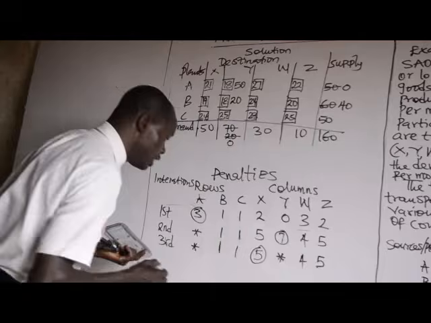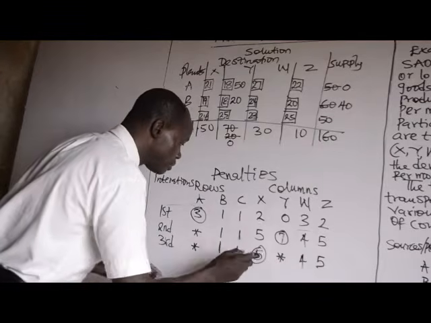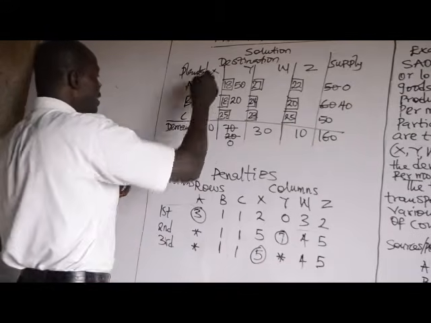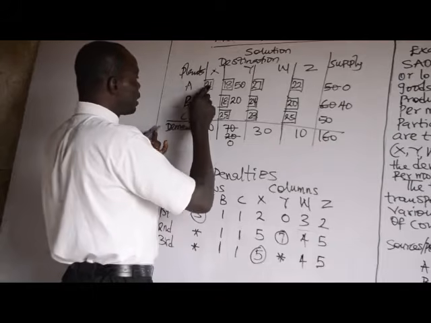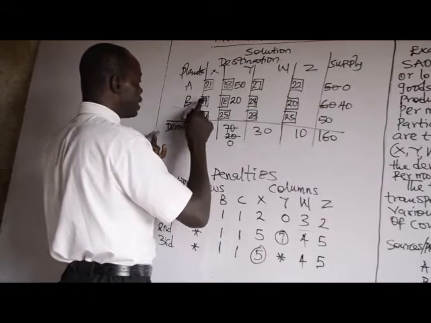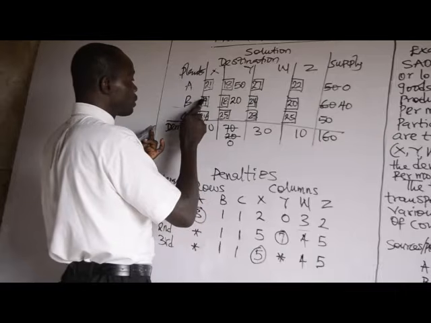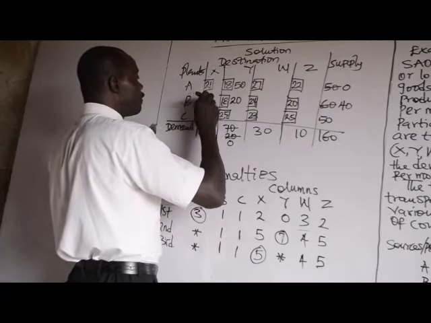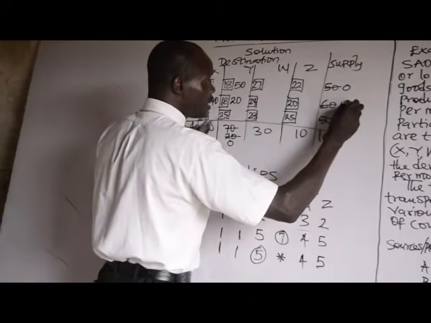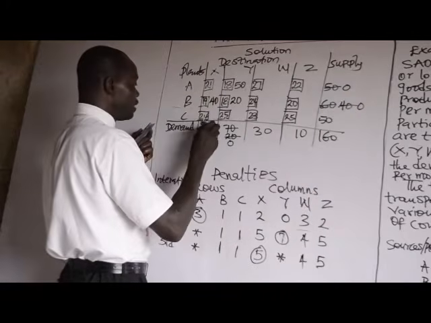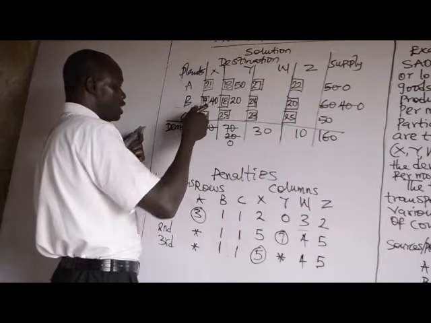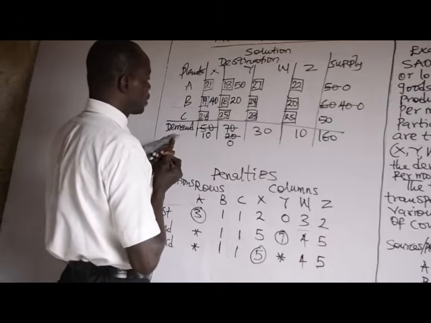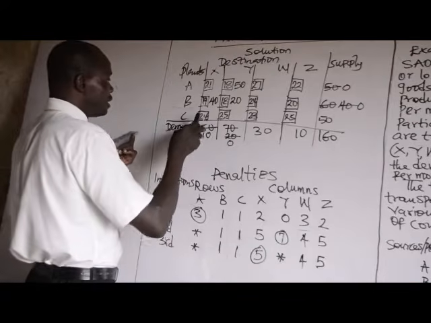Now let's choose this. So that is column X. Let's make maximum allocation to the least cost in column X. Column X is this. Now you cannot allocate here. This is excluded. Then the least cost is 19. Remember, what you have in this row is 40. And here you have 50. So you can only give 40 to this. Then 40 minus 40, we've exhausted this. Then 50. From 50, you've allocated 40 to this. So that means you'll be left with 10. That is 50 minus 40. That will be 10. So that is for this.